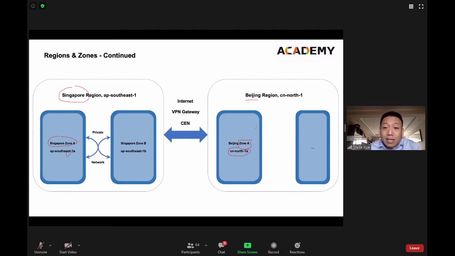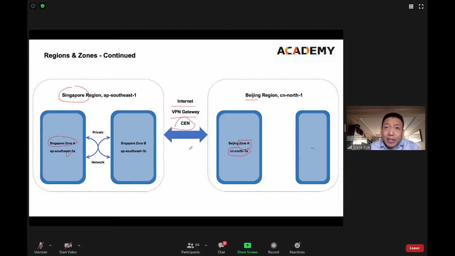But another follow-up question is: now you have resources maybe in one region and some resources in another region. Can these resources communicate with each other? Definitely, they can. But then you need to think about what kind of speed and what kind of cost you want for this kind of communication. You can communicate through the internet, through the VPN gateway, and through Alibaba Cloud CEN, which is called the Cloud Enterprise Network. You have different ways. I may not go into the details, but in the future, if you want to have a big picture in your mind about your resource location and global communication, think about this picture, okay?